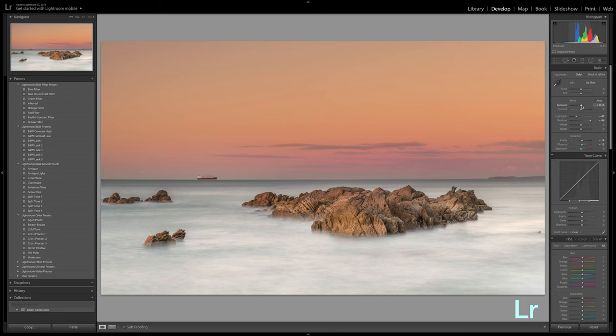So my last chance to attack the highlights, the shadows, the whites, and the blacks is looking at the tone curve here. So from top to bottom, highlights. I'm going to raise this a little bit just to give some punch in the sky. The lights I'm going to take up a tiny bit just there. The darks I'm going to raise just a touch. And then the shadows I will take down a little bit. But when I take the shadows down, it makes these very black. So back up to blacks, and I just remove some of the black darkness with the black tool. Okay. That, I think, is my tone curve.